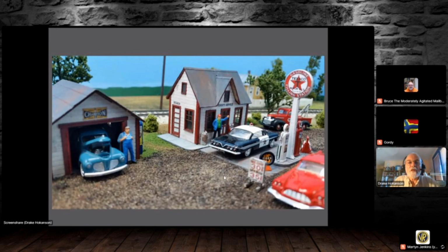a little roadside Texaco station that I did out in the country on Ron's layout as well, including some of these signs. Some of these came with the kit, but many I just found on the internet. So a little research is not only enjoyable, but it leads to a kind of realism of time and place that you really can't get any place else. This Texaco filling station sign, for instance, is of a certain era. Later they simplified them, but about 1960 on this particular railroad, that's what you'd probably see, especially in the countryside.